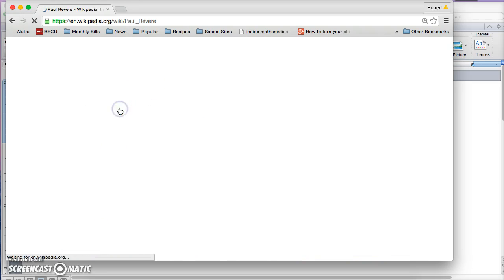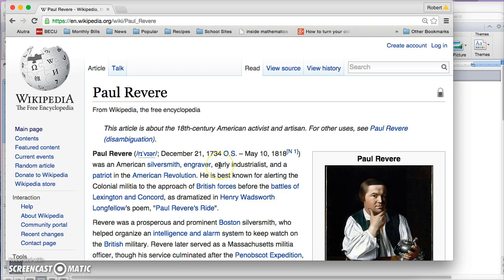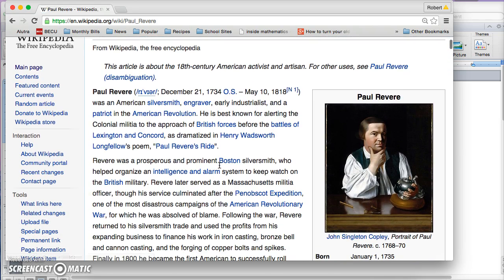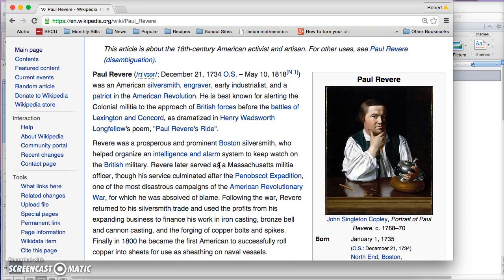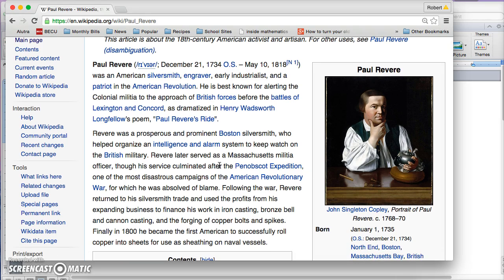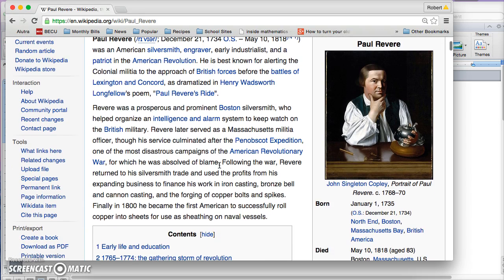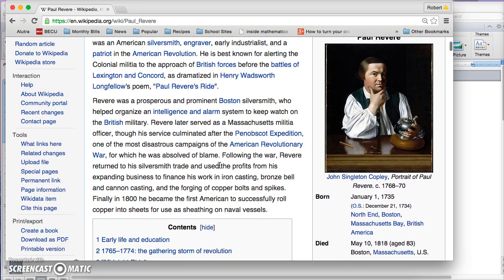I actually like Wikipedia for historical figures because most of the time it's pretty accurate. When it comes to more pop culture things, Wikipedia can be a little unreliable because people tend to change the information and put in untrue things.